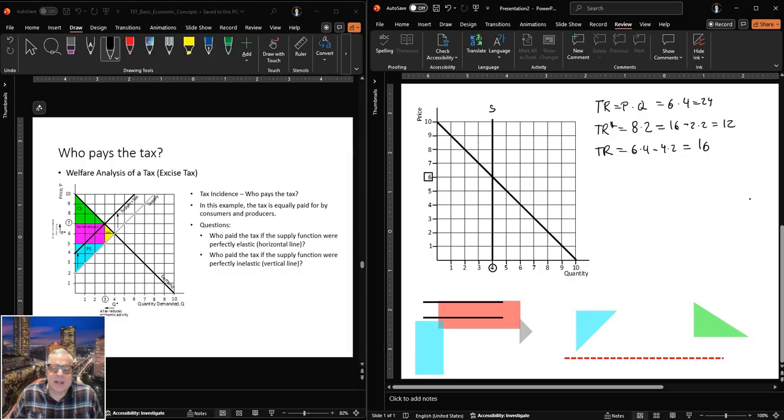So that's why farmers and agriculture are often exempted from being taxed, because they cannot pass on the tax to the consumers. And the idea of a tax is that the final consumer is supposed to pay the tax. Okay, so this is about the tax incidence, and that's a very important question in policy analysis. You typically want to make sure that it is the consumer who pays the tax. Okay, so now let's move on.